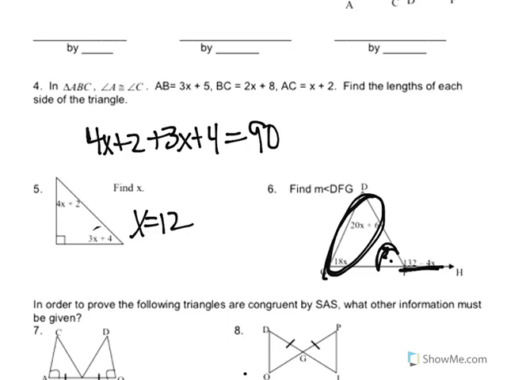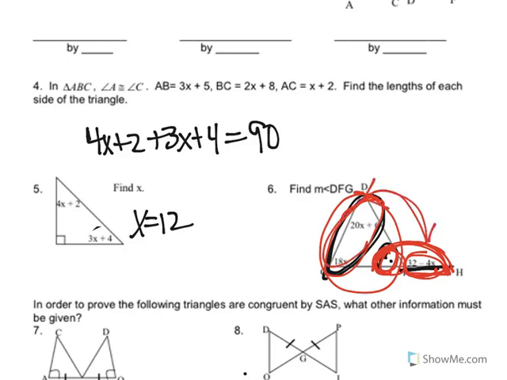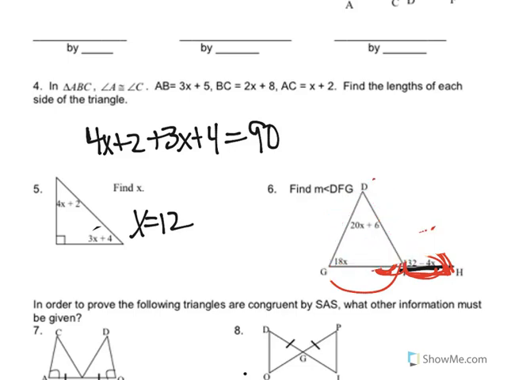Okay, I was getting a little tongue-tied there. This exterior angle is equal to the sum of the two angles that are not adjacent to this one, the non-adjacent angles. This angle right here is adjacent to this one, and think about it. These two add up to 180, and these three add up to 180. So this one is the one that goes with both. So these two angles right here, these two and this one, are going to add up to the same thing. Okay, we learned that in 4.2 when we did that in your notes.